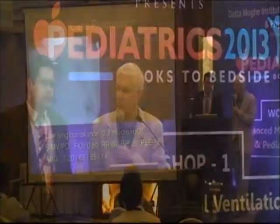So what you see here, or what you don't see here, is that inspiration is the red line on the bottom. You can see that the pressure has to increase to about 26 or 28 before there is any change in volume. Volume is on the y-axis and pressure is on the x-axis, so this is a pressure volume loop. Before any volume is introduced into the lung by this pressure control ventilation, it takes at least 26 centimeters of pressure to deliver that volume.